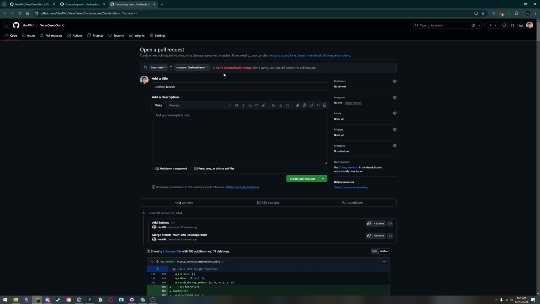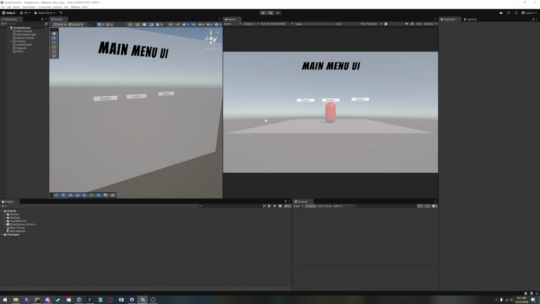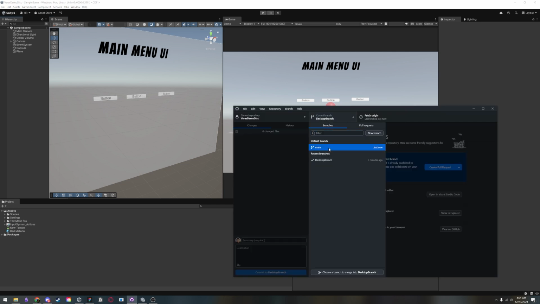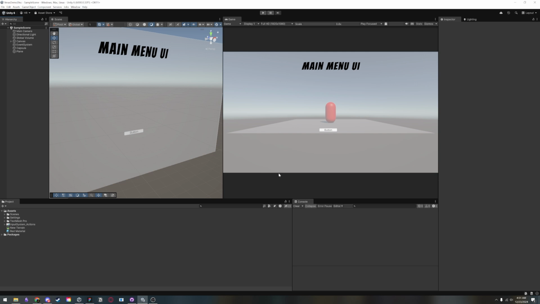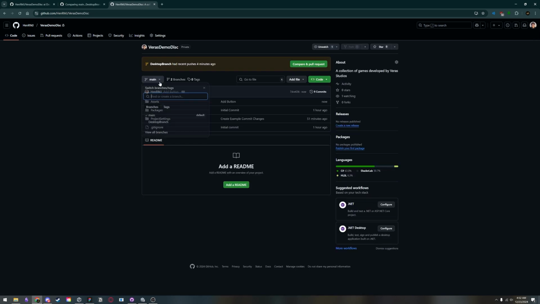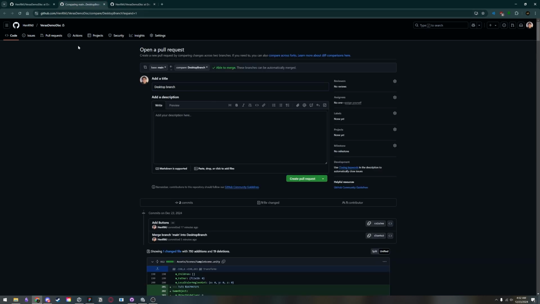Now the reason why we cannot merge after we did a pull request is because if we go back to our branch, you see we're on our desktop branch, and we go back to the main branch, you'll see that the main branch and our branch are not up to date. So if we go to our desktop branch, we see that we're one commit behind, right? Because our desktop branch and our main branch are not connected. So this one commit behind means that we're not in sync with our main branch. And whenever we do a pull request, we always have to be in sync.